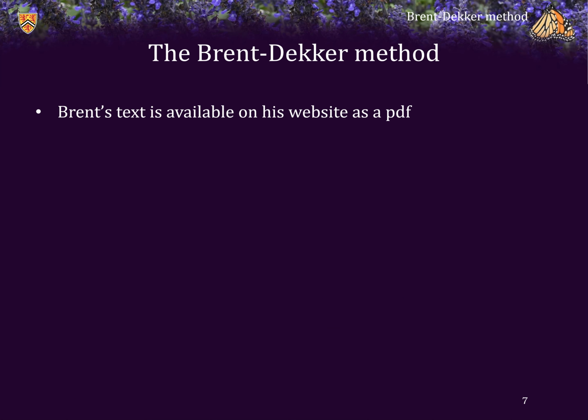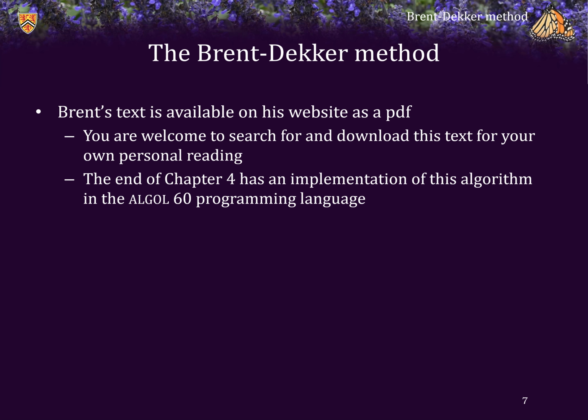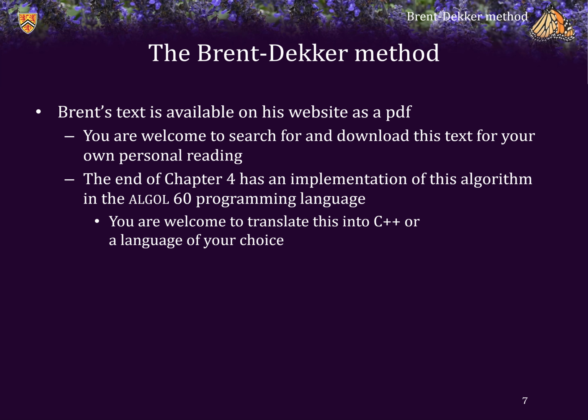Now, Brent's text is actually available on his website as a PDF, and you are welcome to search for and download this text for your own personal reading and hopefully enjoyment. At the end of chapter 4, we have an implementation of this algorithm in the ALGOL 60 programming language. You are welcome, of course, to try to translate this into C++ or any other language of your choice.